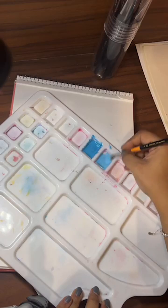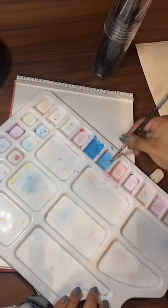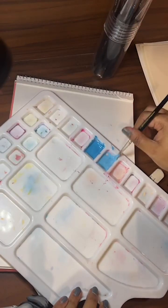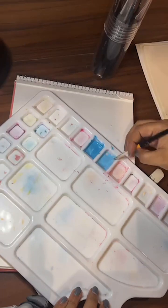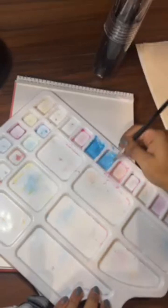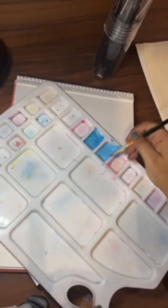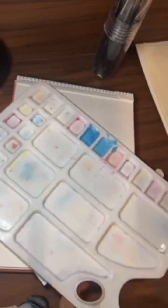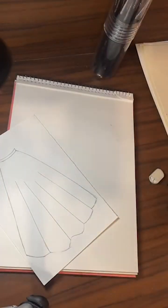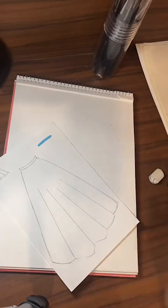So I would take a tint of blue and add a huge amount of white to it. If anyone is having any doubts, please feel free to ask me anything. Then we would add white to it. Then we will go ahead by adding some water. Always keep a tissue paper with yourself when you are using watercolors, because sometimes we can face such water blunders. Just start mixing them.